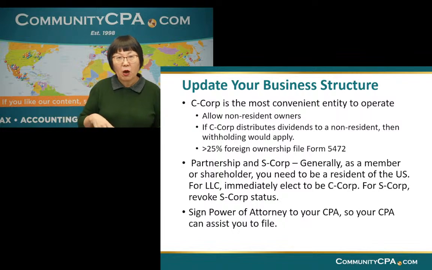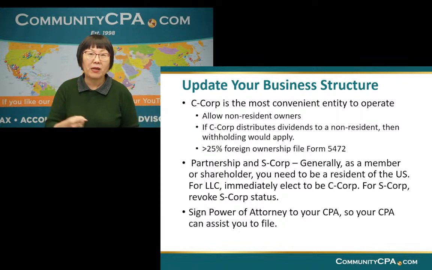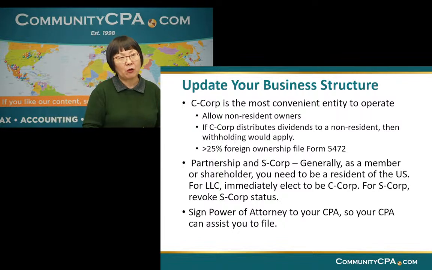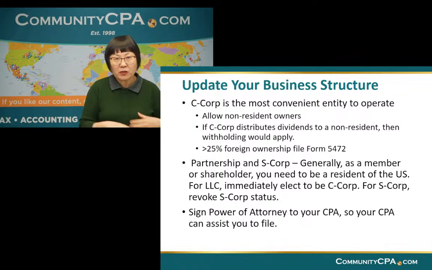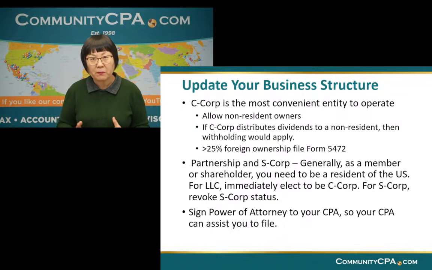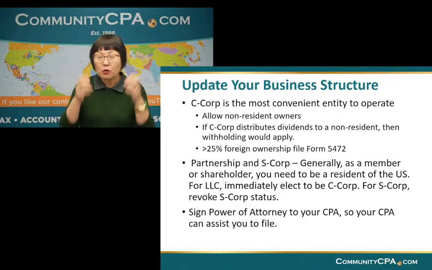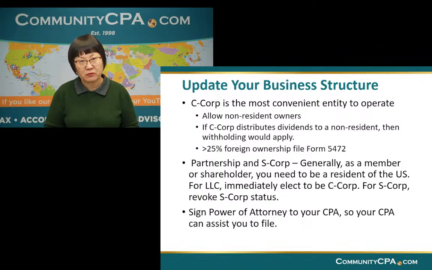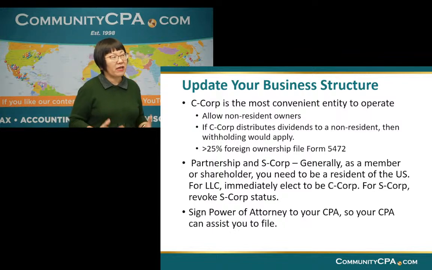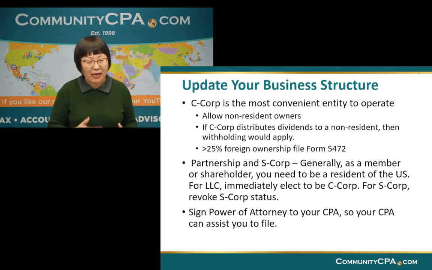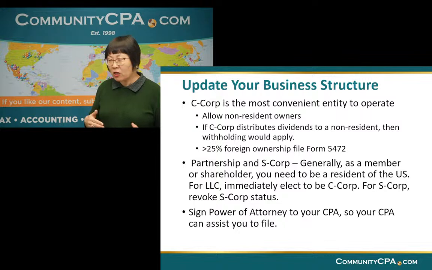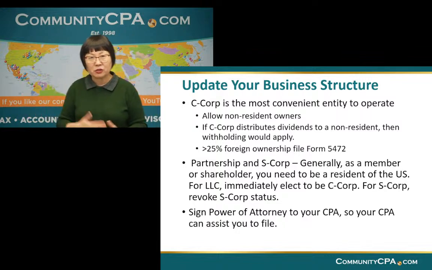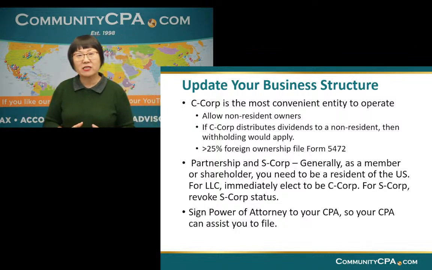And you can also apply to not be withheld for the dividends. If your ownership of your company is greater than 25%, no problem, and your U.S. company just needs to file a Form 5472, an additional form. What I'm trying to convey is, if your status is uncertain, you're not sure tomorrow when you come into the U.S. whether you will be rejected or not.